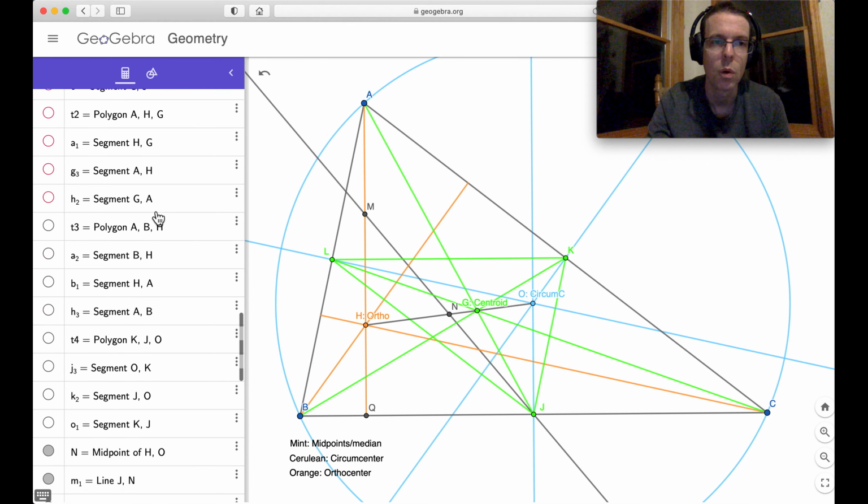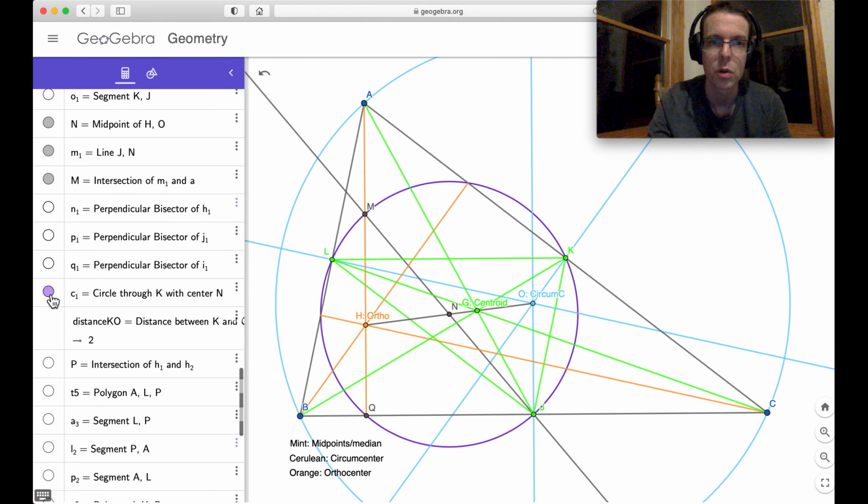And it's also one of the points on this peculiar circle in purple here, the circumcircle of the medial triangle. So what we've shown so far is that the circumcircle of the medial triangle passes through, of course, the three vertices of the medial triangle, but also the midpoint of the segment connecting the vertices of the original triangle to its orthocenter. Now here I've illustrated this for AH, but of course the same thing goes for BH, and you can see the midpoint here on the circle.